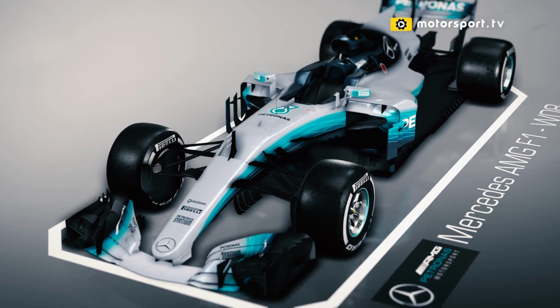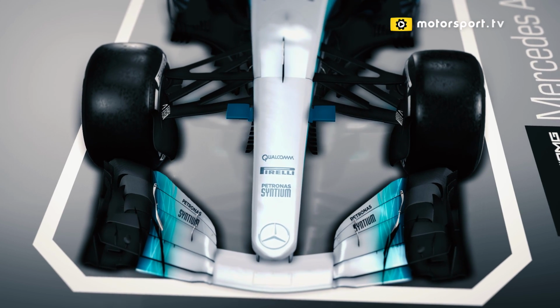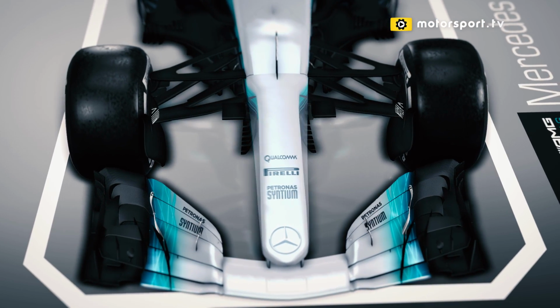Okay, so first changes first were the nose cone. You can see here you've got a kind of conically shaped nose cone and the old camera pods. Now what they've done is they've actually narrowed the nose across its entire length, so it's almost parallel, as you can see there. It's got a very unusual appearance when you see the nose front on. This obviously has required a new crash test. It's a new structure underneath. Probably not the most important aero thing that we've seen on the car.